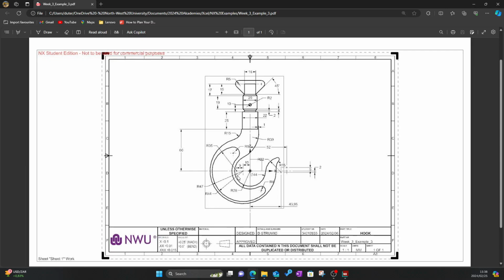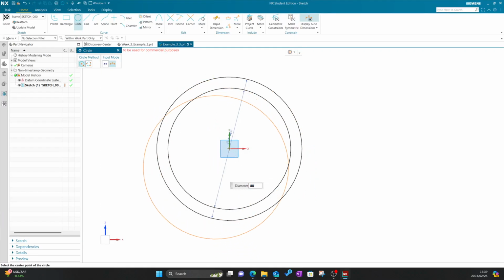Firstly, you'll see that if the draftsman created the technical drawing correctly, the diameter dimension is not from that center point, so it's from another center point, and that center point's distance from the original center point is indicated as 10 millimeters. So we're going to create a circle of 88 diameter or radius 44. So and hit enter, and then you can position it a bit to the left of the original center point, and you'll see that dotted line that it creates indicates that it's in vertical with the original center point.